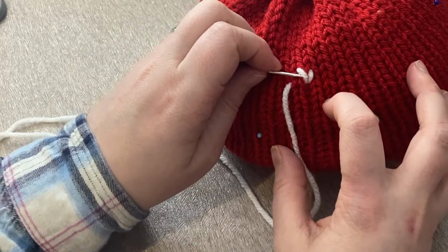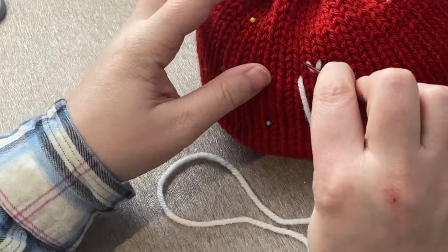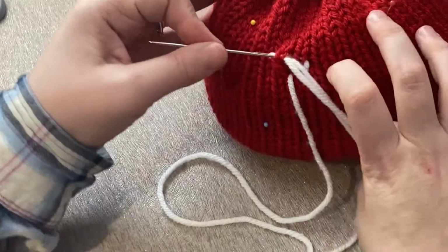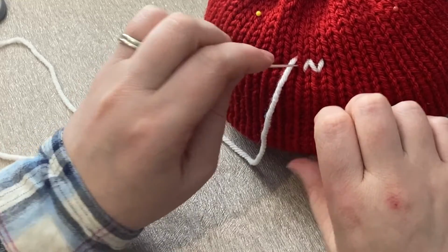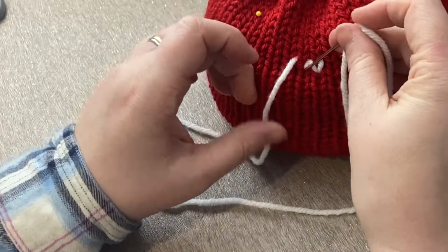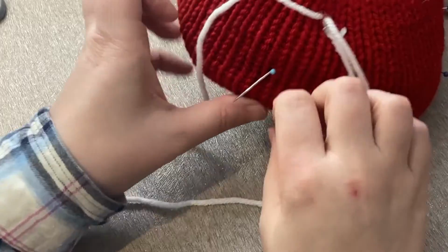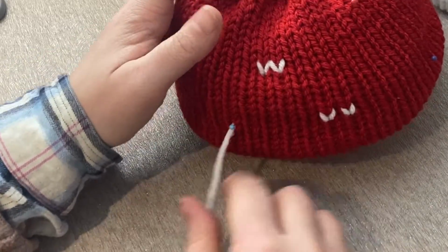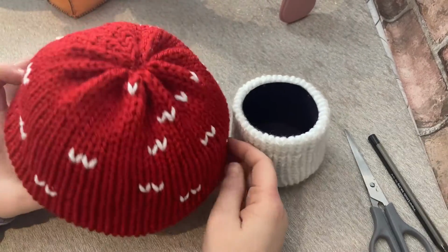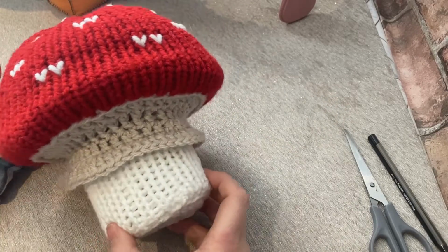So you might need to position it over the old stitch a little bit, just to make sure it sits in the right place. Then I'm going to go down to where the next one is. And I'm just going to keep working my way around the mushroom, doing the same thing, just putting a few little stitches here and there all the way around. So we've got the base, and then we've got the finished top, and then that will just sit onto that, like that.